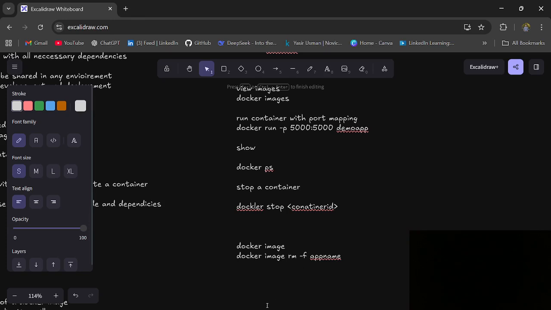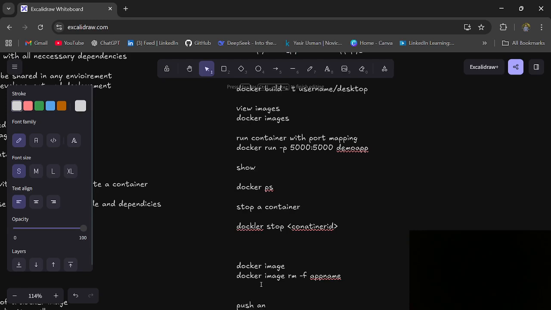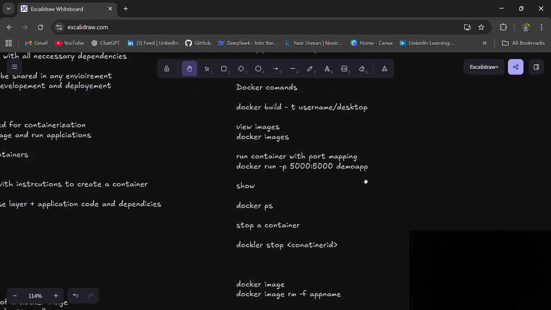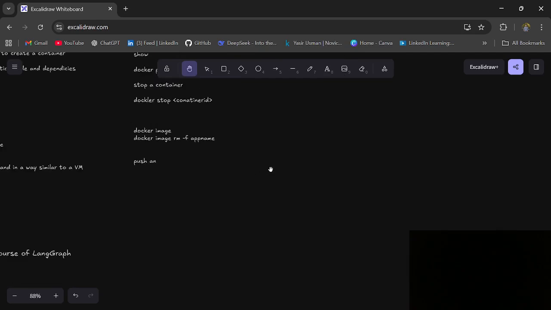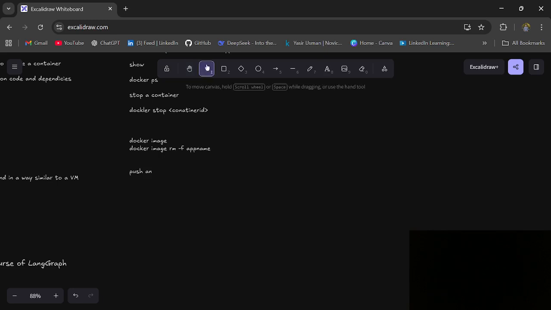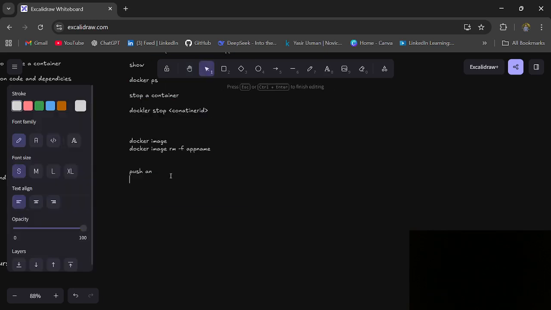And then if you want to push an image to Docker Hub, we would say docker push username/app name:latest.